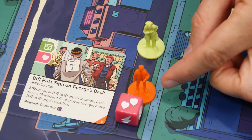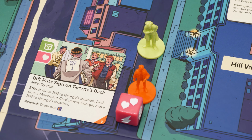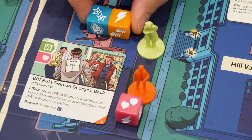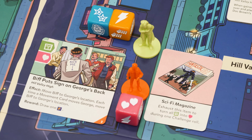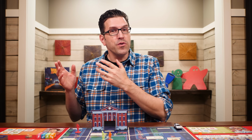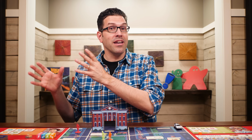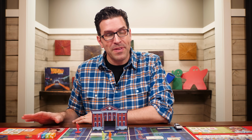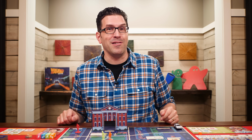When you're performing a challenge, as long as you roll at least 1 die, other players at the same location can help out by exhausting their own face-up power tiles at the same time, allowing them to roll dice and add them to your result. Just keep in mind you are still limited by the total number of dice in the game when resolving a challenge. However, other players can also assist with any face-up items they have as well if they want. The catch is that if you use your power tiles on another player's turn, then they will still be exhausted when it comes back to your turn, so you won't be able to use them. Sometimes though, this is worth the sacrifice, particularly if you're facing an important or difficult challenge.